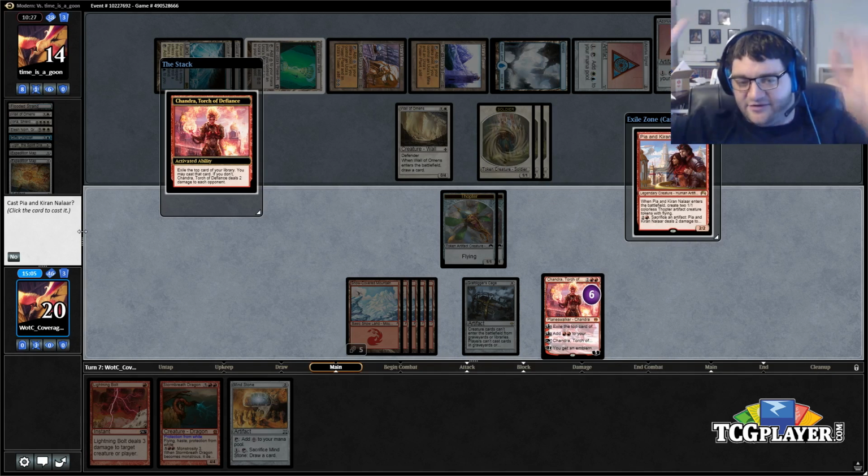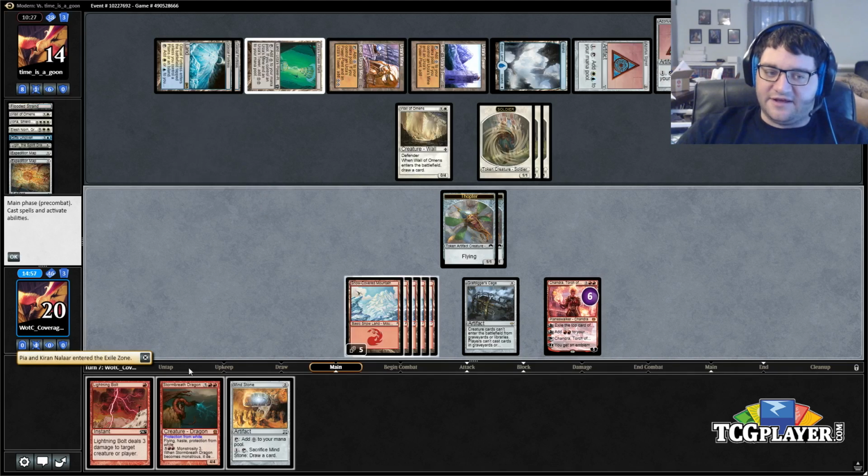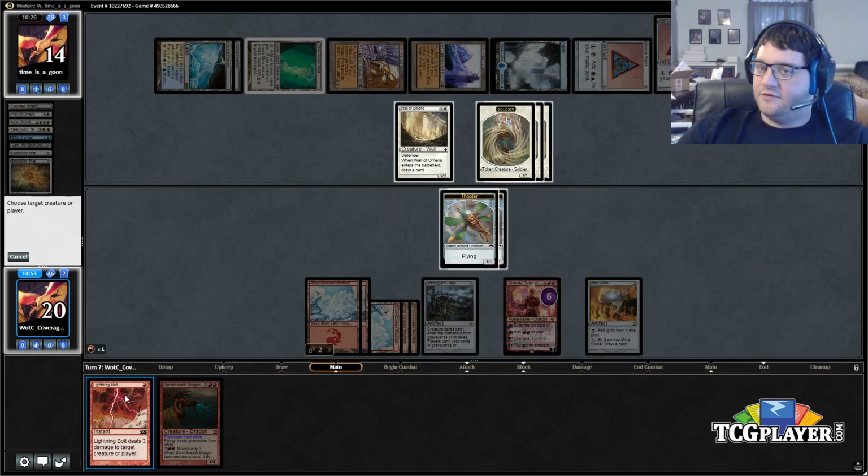God, I want to cast that card though. That's what feels bad, even though I know it's... I mean, we could cast it, but that would be real bad. Okay, so no. Yes. Mind Stone. Bolt.